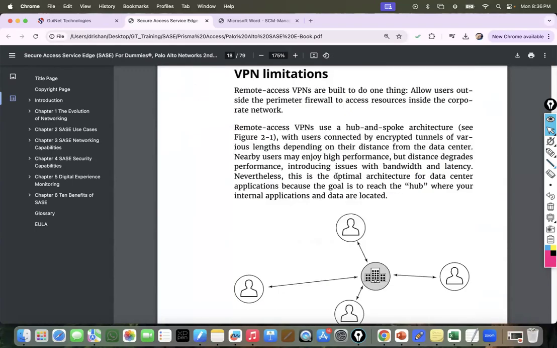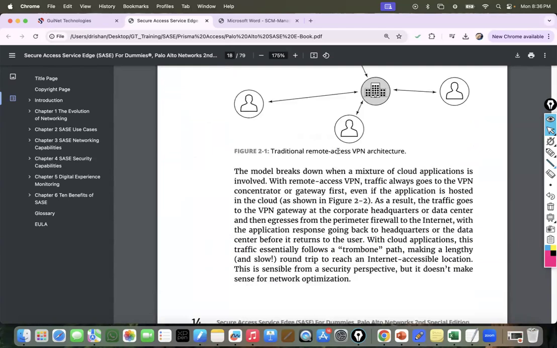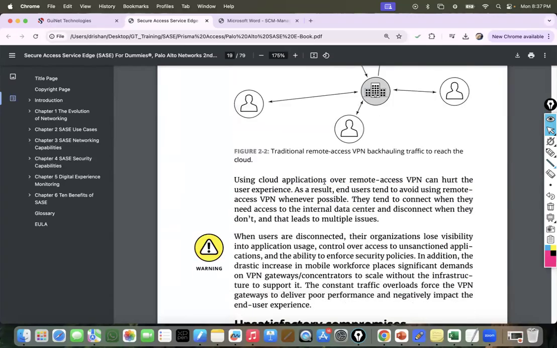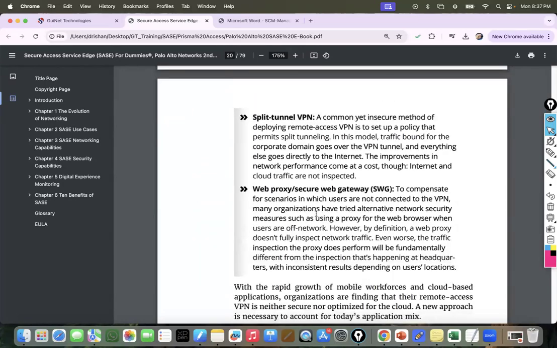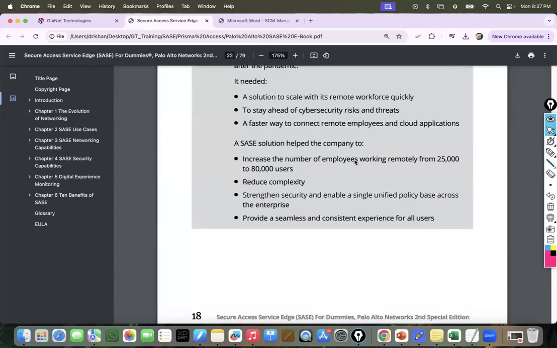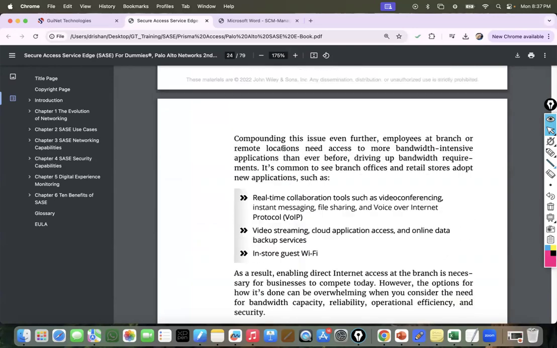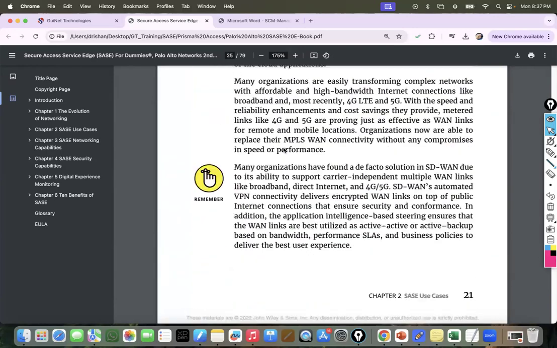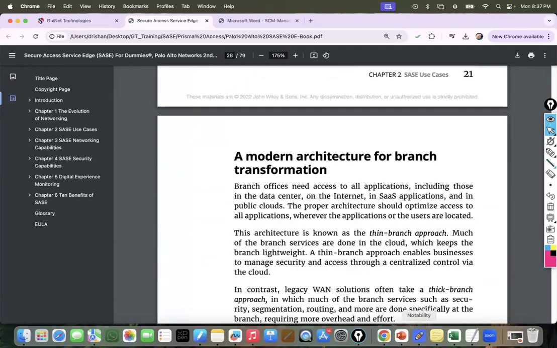You will understand the different use cases I explained: how application access traditionally happened on a flat network, how it happens when you give access based on the application and the user, and what the split tunneling concept is. You are going to get a detailed overview. I hope you will refer to this ebook and it will help you a lot. Let's move to the topic again.